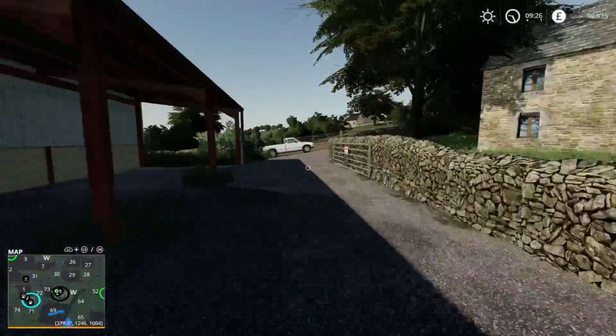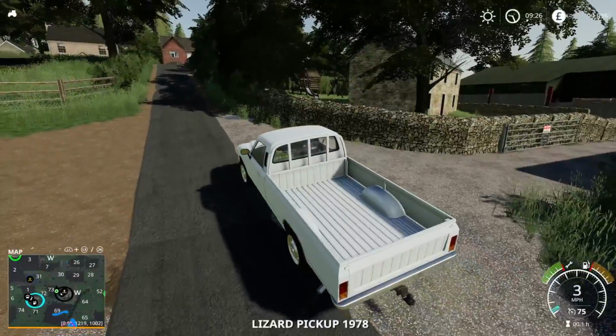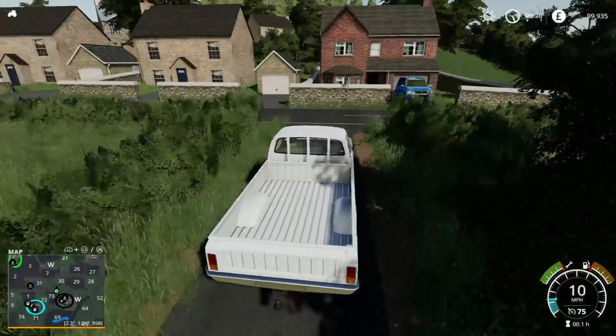So, back out of here and up the hill. So what we're going to do is we're going to take a right here, and we're going to head round to some of the main sell points in kind of the middle of the map.